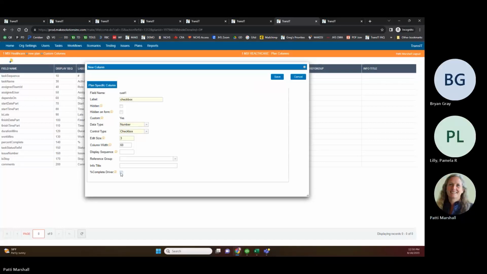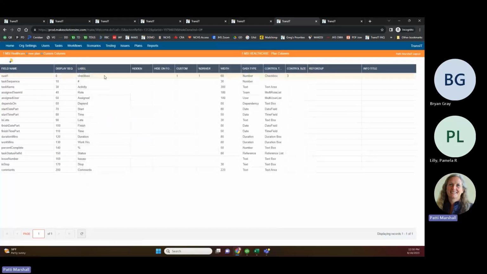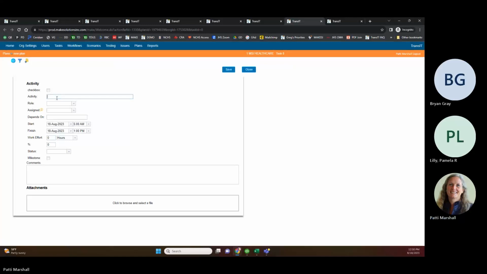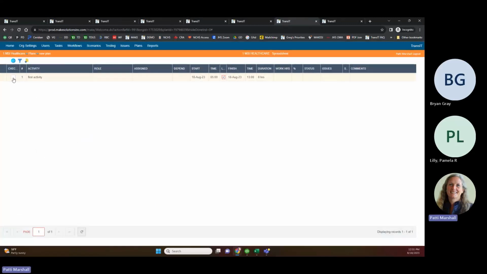But by choosing the % complete, as we went over last month, what it does is it says, let me check how many of those tick boxes I have. So if I add my activity here, because this is the only % driver column that exists, when I tick this box, it's going to automatically mark the activity as complete. If I had 3 different things I was tracking for this, then it would have marked it 33% complete. But a lot of clients are finding a lot of benefit from the ability to use these plans for checklist type activities.